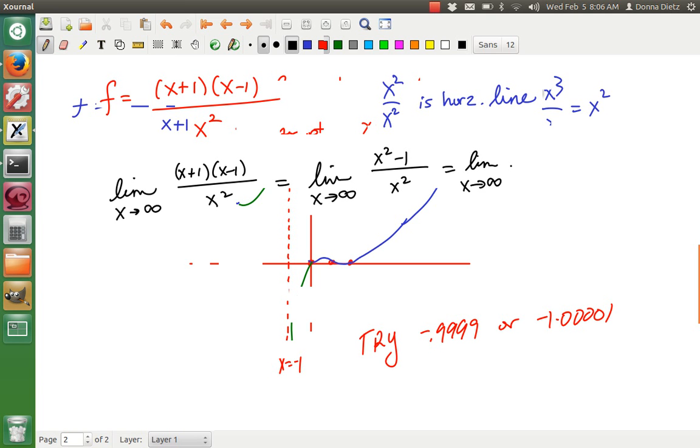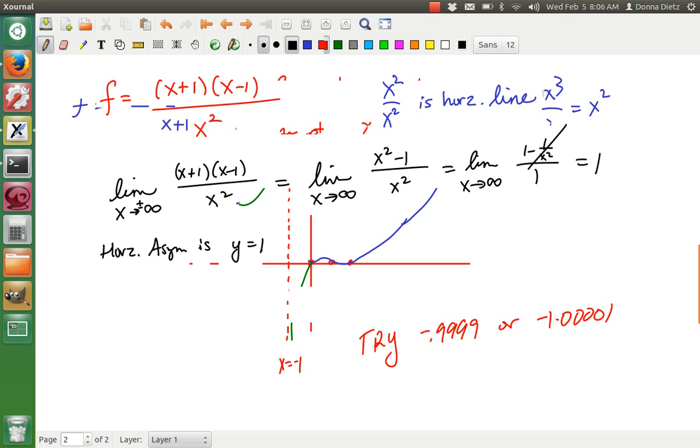And then you would divide top and bottom by x squared. And then you get rid of that term, and then that's 1. And this is not a situation where it matters whether it's plus or minus infinity. There's no absolute value signs. There's nothing weird going on. It's a regular rational function, so you don't have to do it from plus and minus. Okay? So that's fine. So this means the horizontal asymptote is y equals 1.